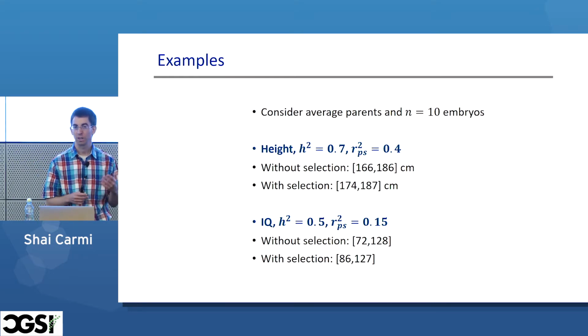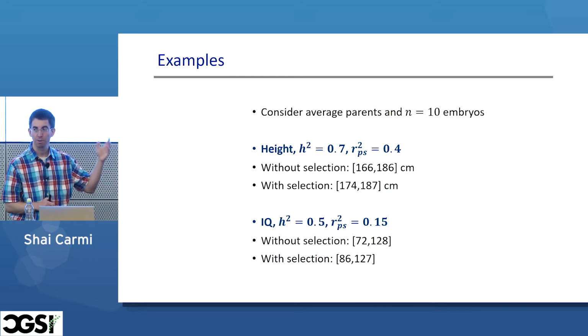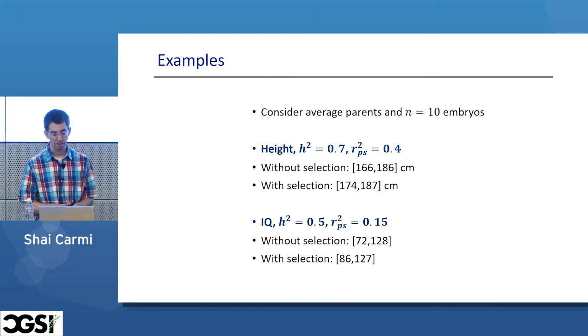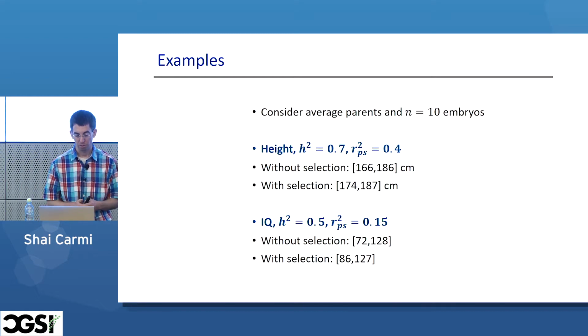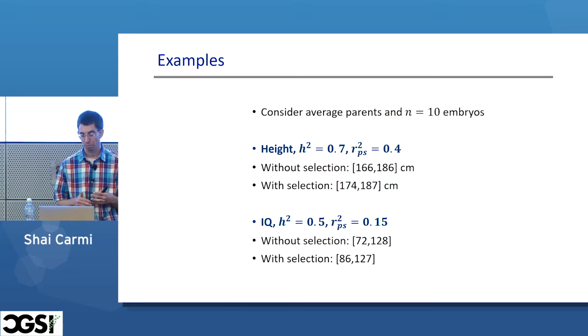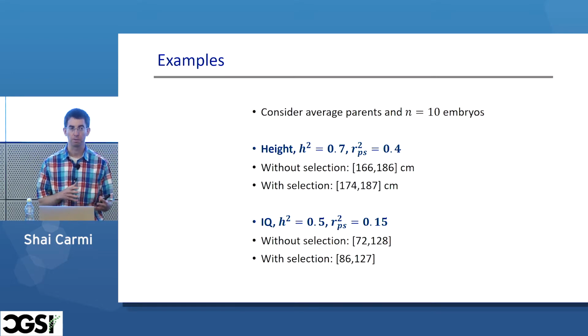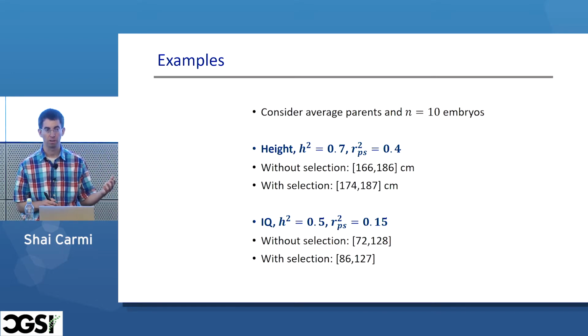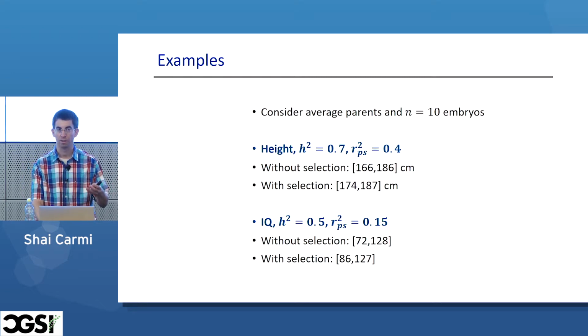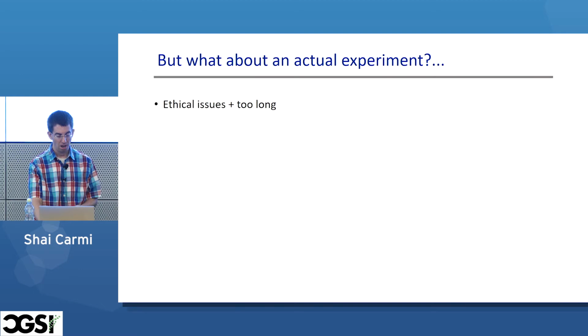And once we have these formulas, you can plug in different values for the number of embryos and the variance explained, and we can see what we get. Most people who look at these numbers think that the gain is quite limited, but I do need to say that for some people, it might be worth it to do this procedure. Then we have to think about all the ethics, whether we want to let them do it or not.